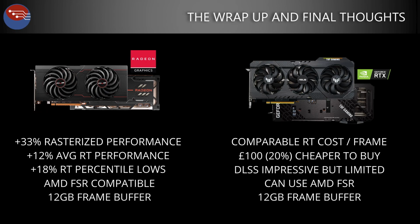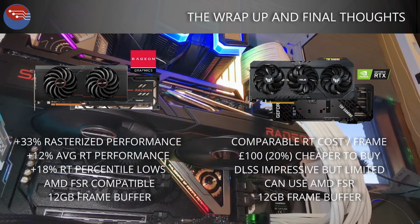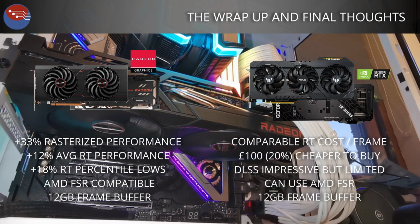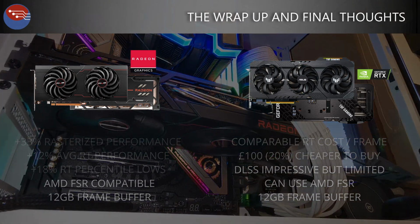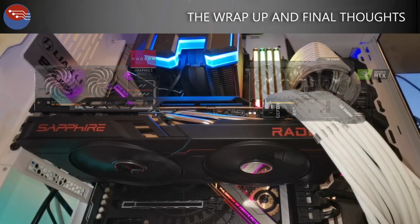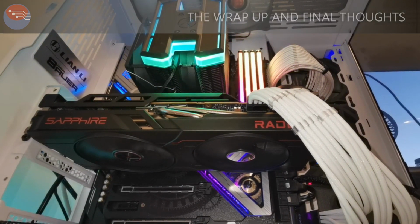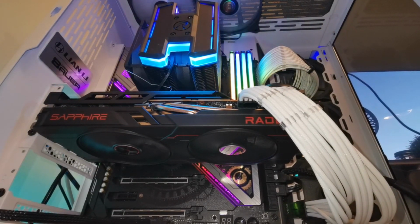I am very eager to get my hands on AMD's true competitor to the 3060, the RX 6600 XT, and I do think that that card is going to have its work cut out for it to fight off the 3060, and it's really all going to come down to pricing on that one. But hey, I'm going to leave it there for today folks. Overall, it's two really good cards, just hampered by shoddy pricing. Whether that's going to change in the near to long term future, at this point it's anyone's guess.